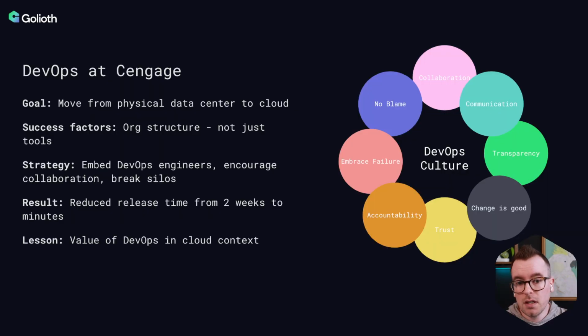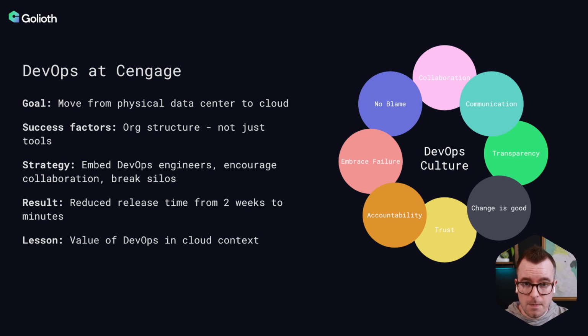All right, so some background. Why am I even talking about this? About 10 years ago now, when DevOps was the hot new buzzword and companies were trying to scramble to do DevOps, I was working as a software engineer at a company called Cengage Learning. I was part of a core infrastructure team there responsible for making all the other teams in the company go faster. We were tasked with leading the charge on helping the company move from a physical data center in Mason, Ohio, to the cloud, and in this case, AWS.